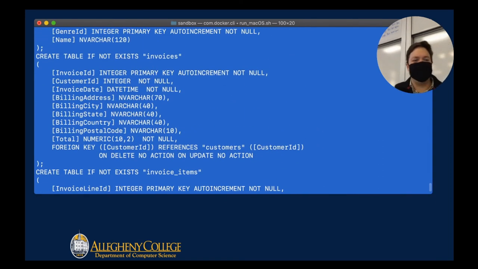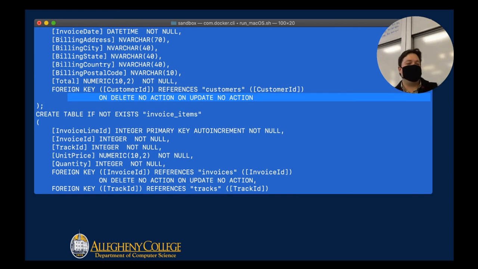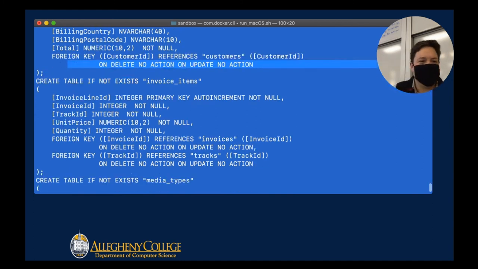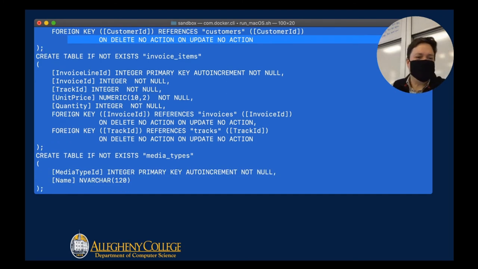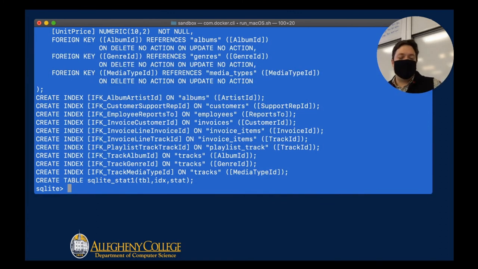Some of the stuff we just don't have time to talk about in this class because we need to move on to other databases. But they do have, for instance, the foreign keys, and they have some other information here. You have these update commands here. What happens when you start adding more information here? We talked about that a little bit a week ago. Those are some of your constraints. It is actually quite a robust database.